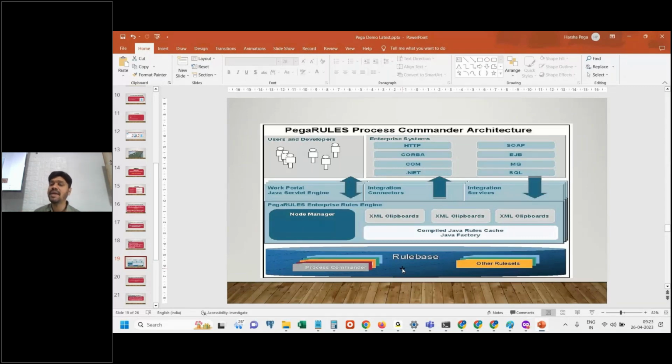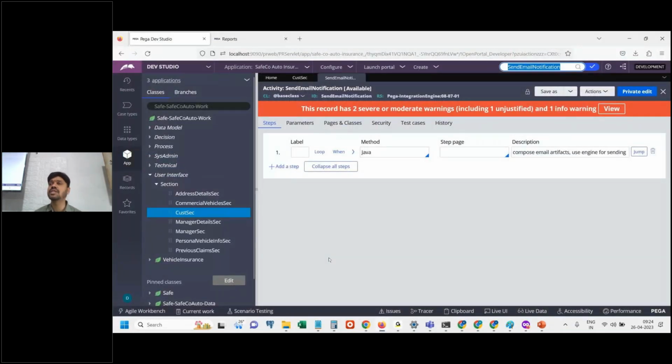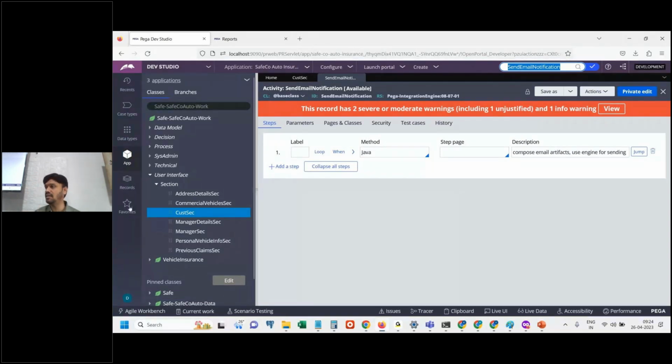And in the architecture of PEGA, a Java compiler is also there. Hey, for PEGA, why do we need a Java compiler? That's the question, right? See here. The PEGA rules process commander environment is being developed using almost 18 technologies. How many technologies? 18. Out of 18, major 3 technologies. The user interface that you see in PRPC is HTML5. The business logic they developed internally in the tool is core Java. That is Java, simply speaking.